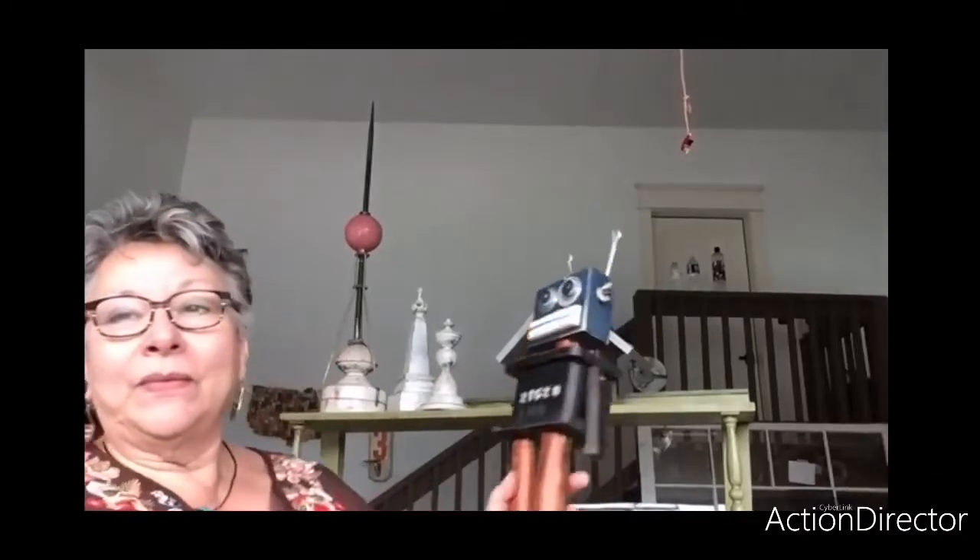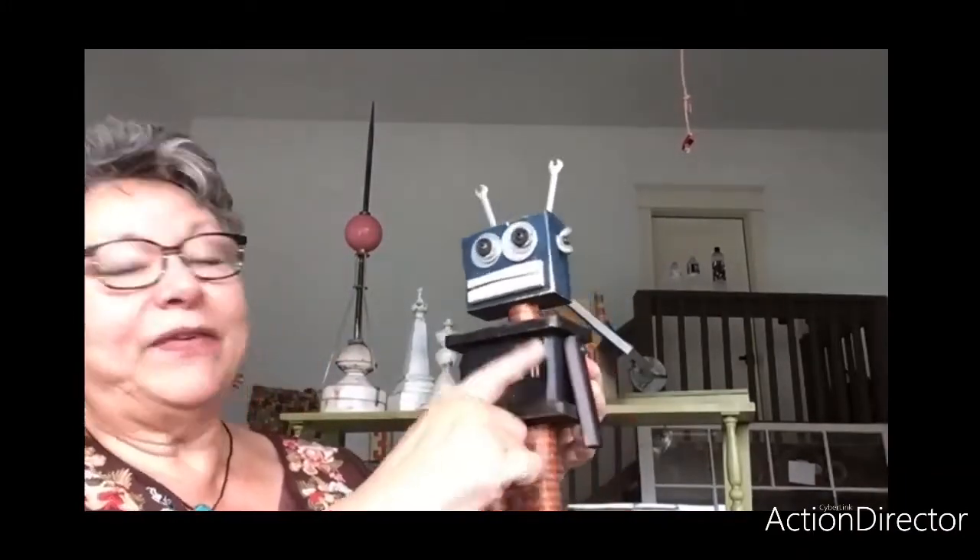There are some things behind you — talk about what you have. I have a robot. This is made out of a foundry pattern I got from Old House Depot in Jackson. These are — I'm not sure quite what they are, but they're from this area. There were a lot of textile manufacturers in North Carolina at one time, and this is something to do with textile manufacturing, like a spool. I cut it in half to use it for the legs. These are blocks of wood and tiny little wrenches — you know, when you order furniture online and they send you wrenches? Please save those for me because I use them as the antennas on my robot.